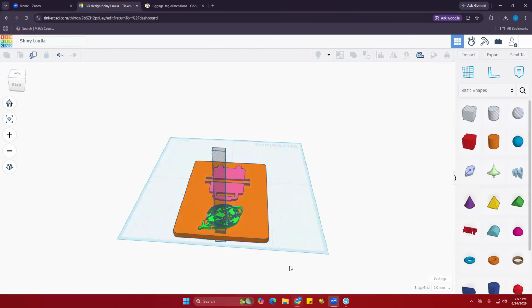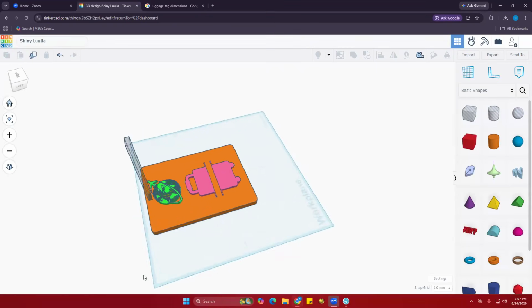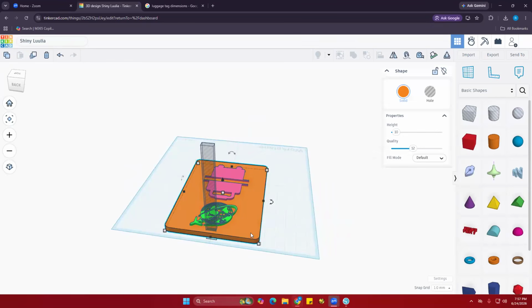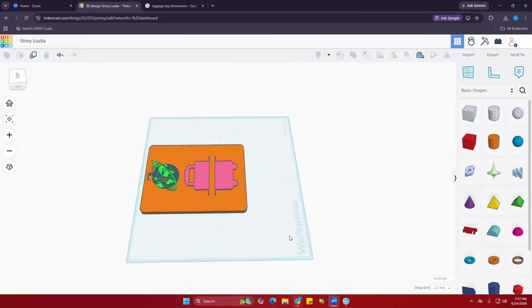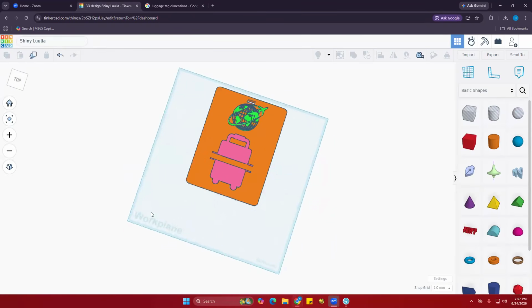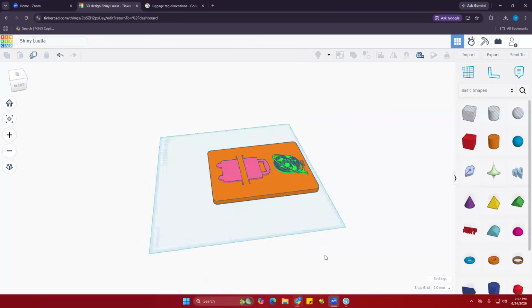And once you got it aligned in the center, turn around, check it out. All right, let's go ahead and click on the base and let's click on the hole. And we're going to go ahead and union group it together. And just like that, we got our insert for our luggage tag, our zip tie insert, just like that.